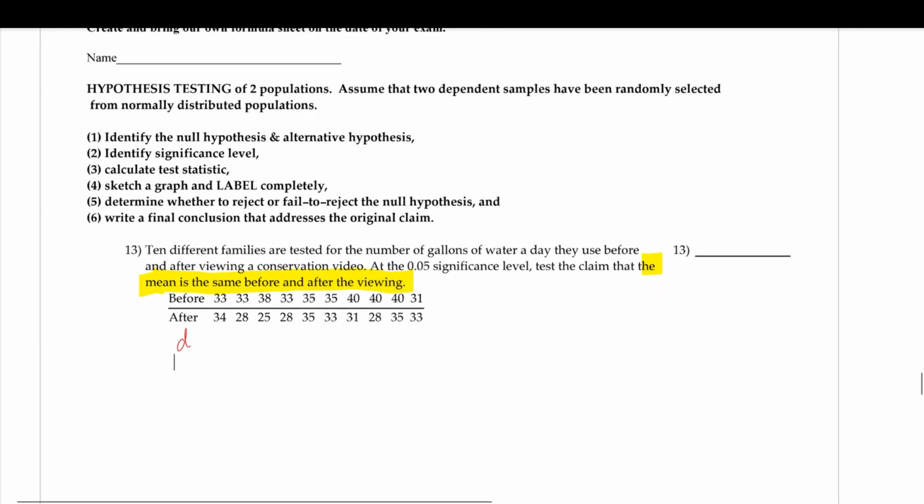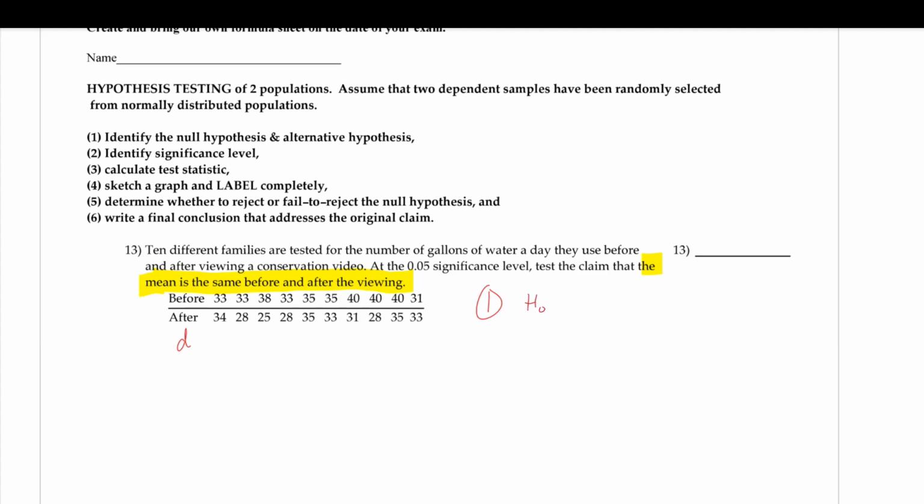Now, in some cases, you might want to subtract in one way rather than the other, depending on your hypothesis statement. So let's go ahead and actually come up with that first. Because if it's a one-tailed test, like a left-tailed test or a right-tailed test, you might want to subtract in a certain order. If it's a two-tailed test, it doesn't really matter because of the symmetry, you'll have a test stat to the left of 0 and a test stat to the right of 0, and it'll be exactly the same. So let's see if that's the case here.